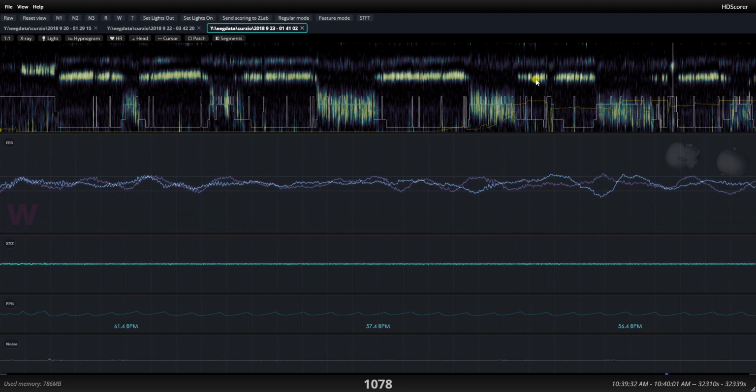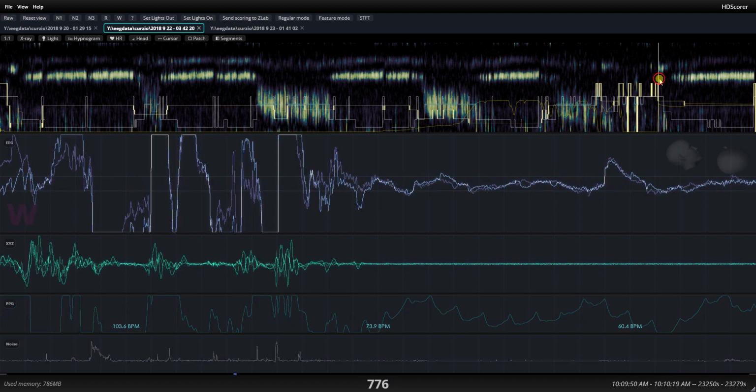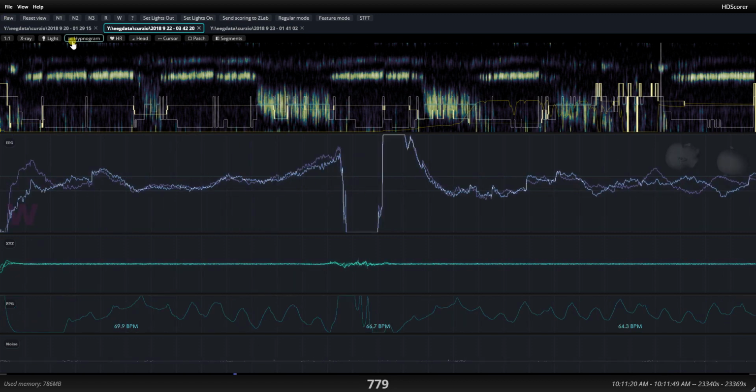That's a big one. For example, to know that, where can I find that same kind of intensity? I would have to move to a different record. Let's see if I find an example. Well, here's the same kind of intensity, and it's also alpha. Let me remove the head position because it's too much clutter.